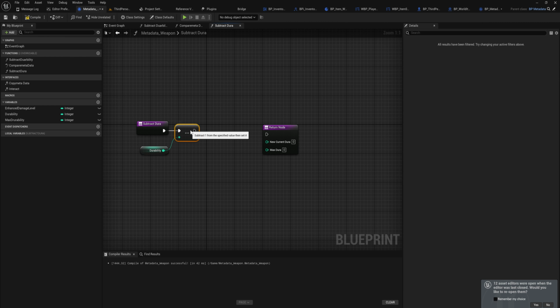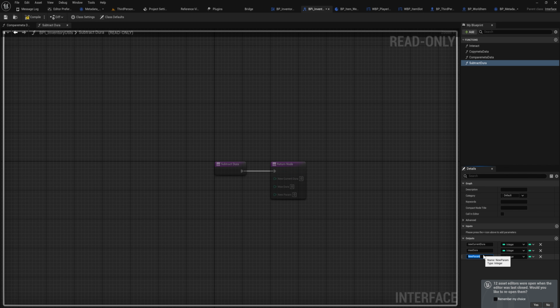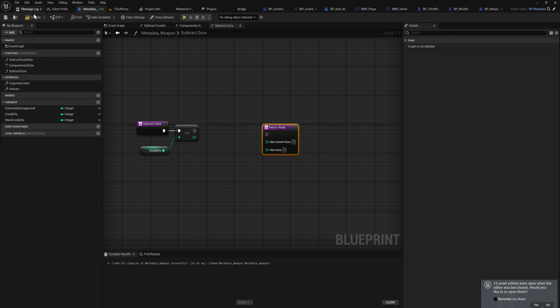Again, just decrement it. The functionality is going to be the exact same, but we won't need to be casting anymore for this. And I suppose what we maybe might as well do is add has dura as an output and make that a boolean. By default, that's just going to return false. That's an easy way to check, hey, did this interface actually do anything with the object that we requested it from? Because otherwise it's just going to be returning the default values. But if it does do something, we can refresh this node, and then it will return has dura as true. The new current durability will return, and then we'll also simply just return the max durability.